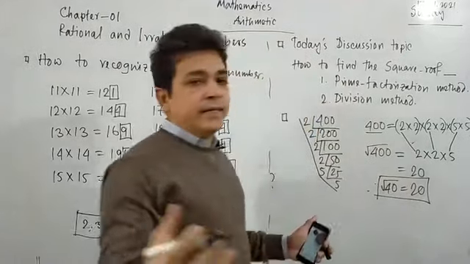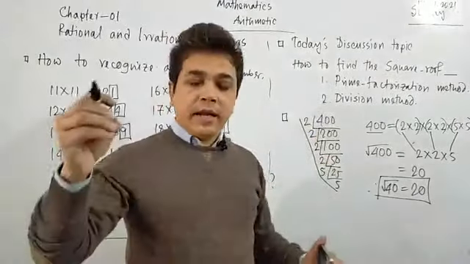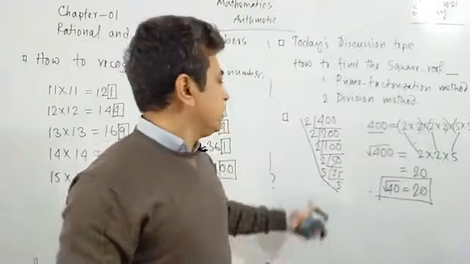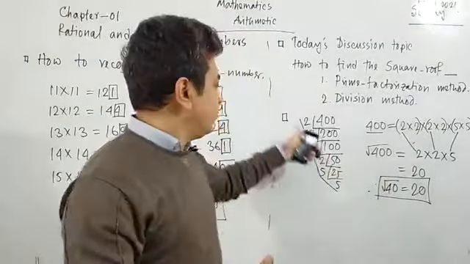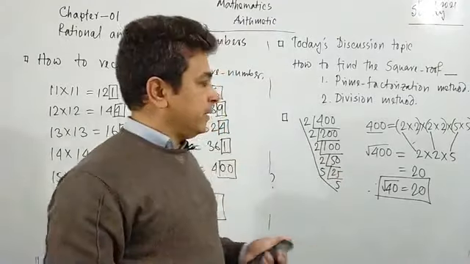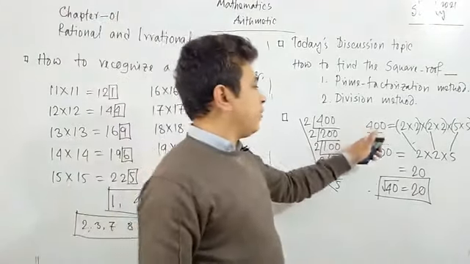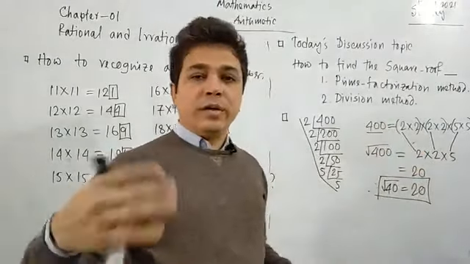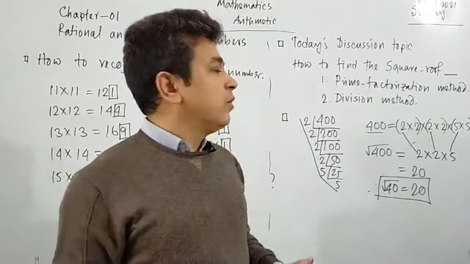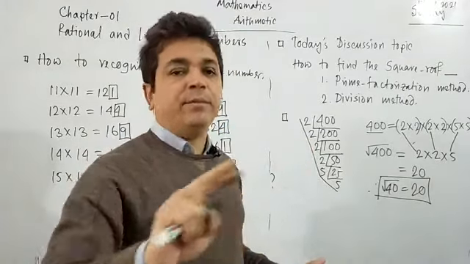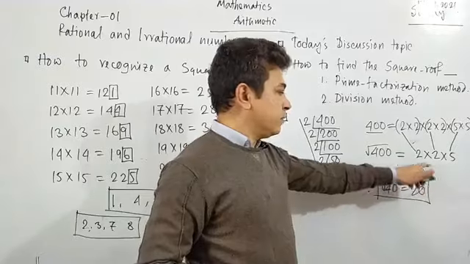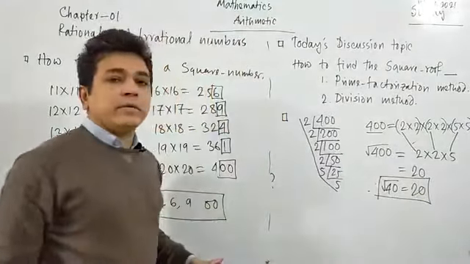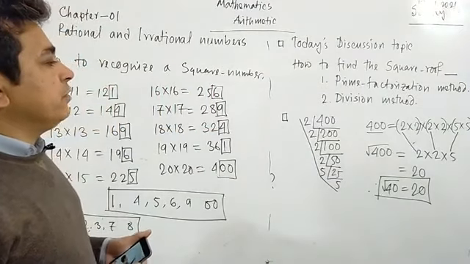I hope all of you get the idea of what the prime factorization method is. Every single problem is based on the prime factorization method. You have to follow that rule. First you have to factorize the given number, and after that you have to write every prime factor pairwise. When every factor is pairwise, we can take a single factor from every pair, and the multiplied number is the square root of the given number. I hope all of you understood.